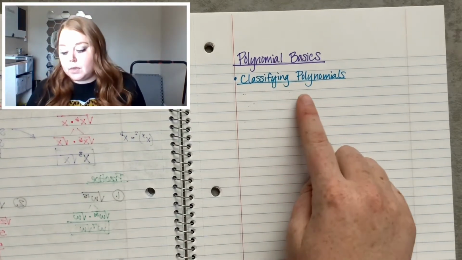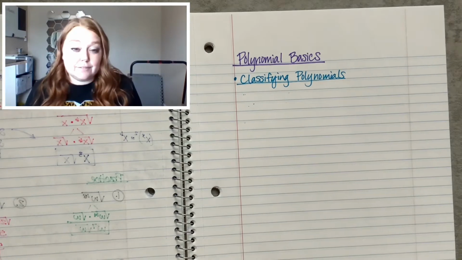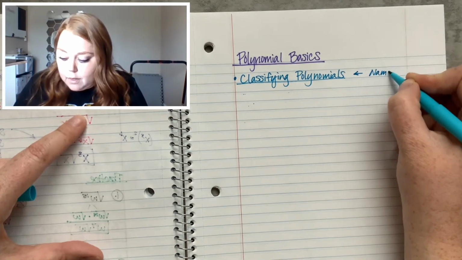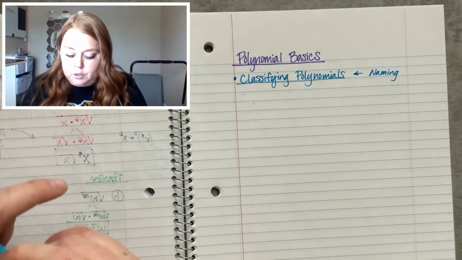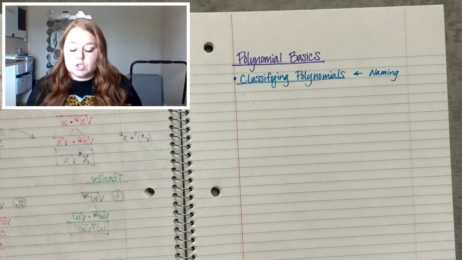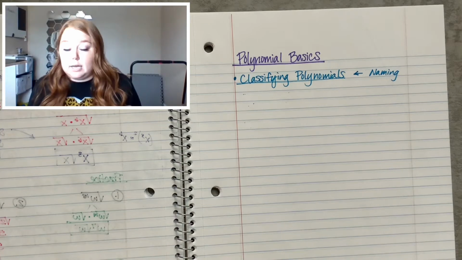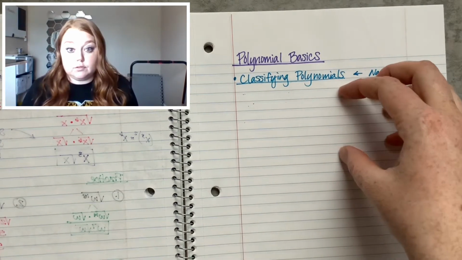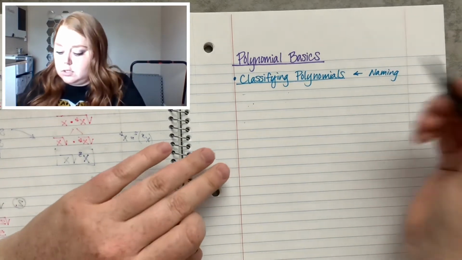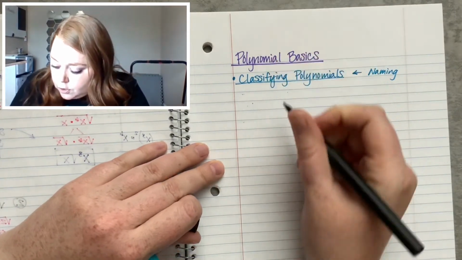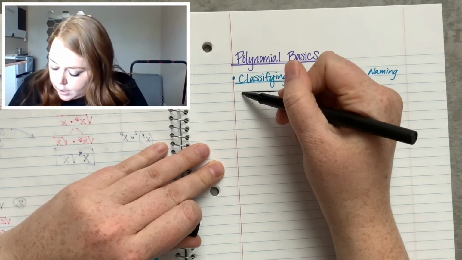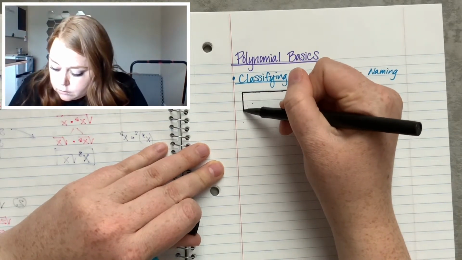Polynomial, that's how you say that. We're going to start with classifying them, and all that means is we're going to talk about how to name them. So we're naming some polynomials to start it off. To name this well, we kind of need 2 charts to refer to. So we're going to create those charts in your notebook, little tables. Your first little chart is going to be about that wide and go 8 rows down.